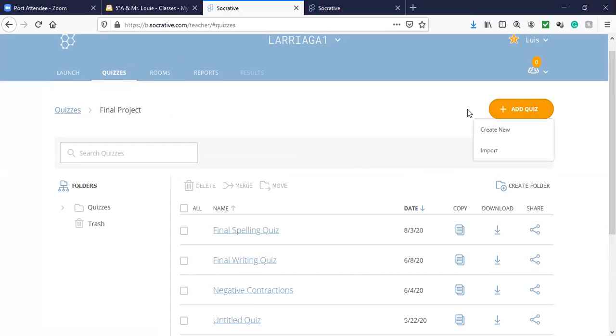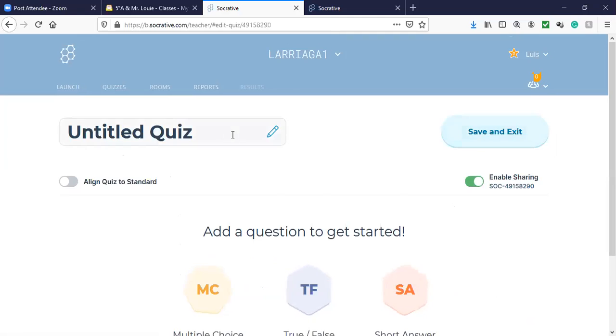Every time you want to create a quiz, you can either import it. There is a store, I think, like a Socrative shop. When you have the S license, it allows you to import quizzes that somebody else has previously created. But let's go for creating a new one.